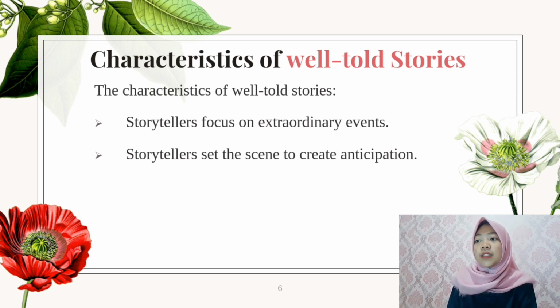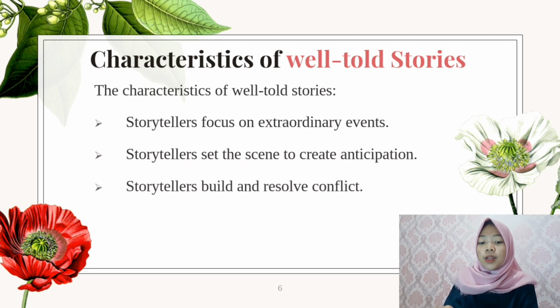The third is storytellers build and resolve conflict. Students may note that tellers build conflict between a character and other characters. By setting the scene to create anticipation and by dramatizing the unusualness of events, tellers or writers create a tension, a conflict between what is happening and what could happen. By creating this tension, a teller or writer engages an audience or reader who then simply wants to know what will happen next.